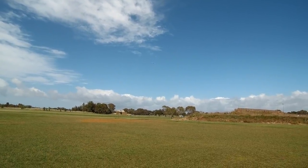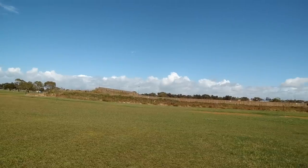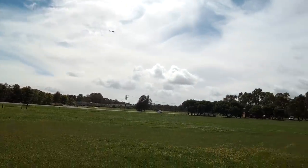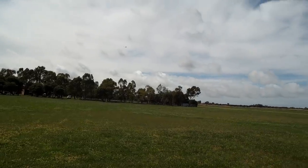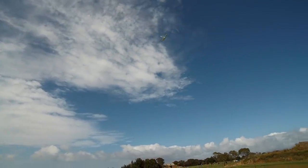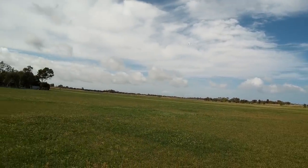5 minutes. 5.3 amps. So that's sort of probably minimum speed on about 4 or 5 amps. 6 or 7 amps and you're flying around nicely. It's so smooth, it's like flying through honey. 5 amps. It's beautiful. It's a rudder turn, it's really nice.